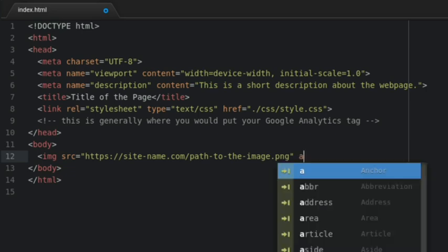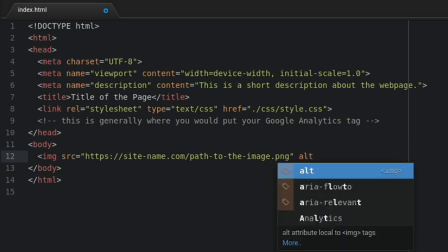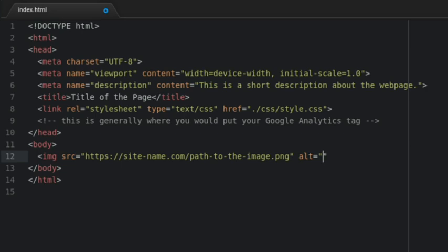Okay. We also want to include in our image tag alt text, and that helps with screen readers. So we can type our alt text, which maybe is something like, if it was a picture of a cat, we could say something like picture of cat. Okay, something descriptive. Now we close it out with the right arrow bracket there, and we don't have a closing image tag, so it's just one tag, and that's an image.